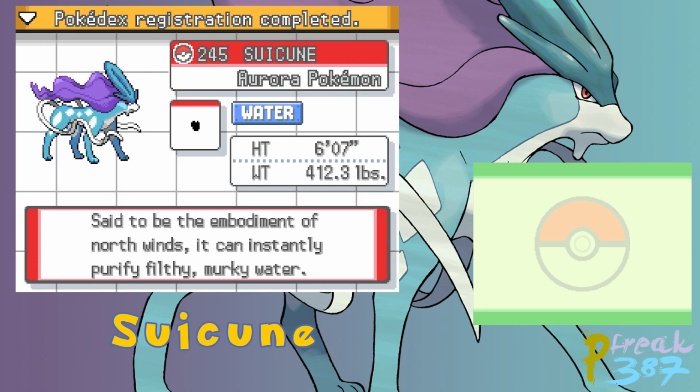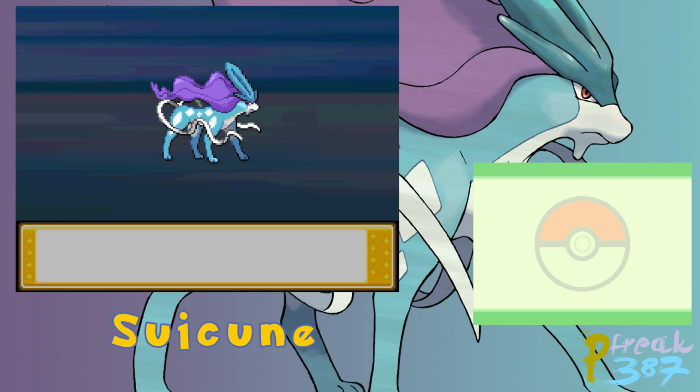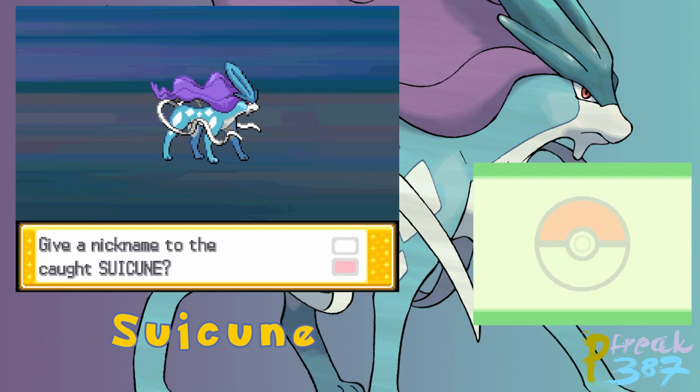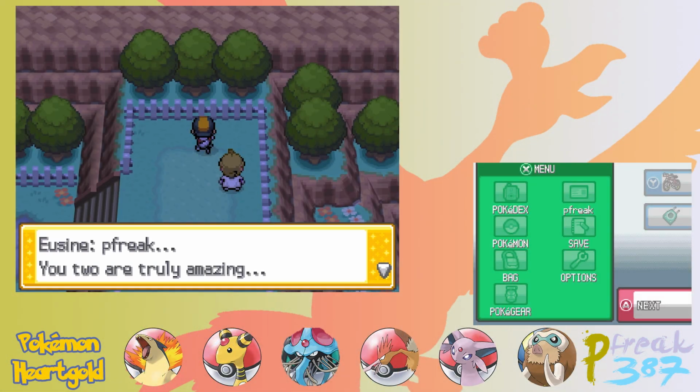Said to be the embodiment of the North Winds, it can instantly purify filthy, murky water. It's kind of interesting how Suicune is a water type instead of an ice type, because it's supposed to be a parallel, not really a reference, but like a parallel to the legendary birds, Articuno, Moltres, and Zapdos. Ho-Oh is supposed to be the leader of the legendary birds, while Lugia is supposed to be the leader of the legendary beasts. There are also rumors that the legendary beasts are supposed to be Pokemon that were revived from the Burnt Tower, and supposedly it was a Vaporeon, Jolteon, and Flareon that was revived into Suicune, Raikou, and Entei. Just some Pokemon lore there for you.